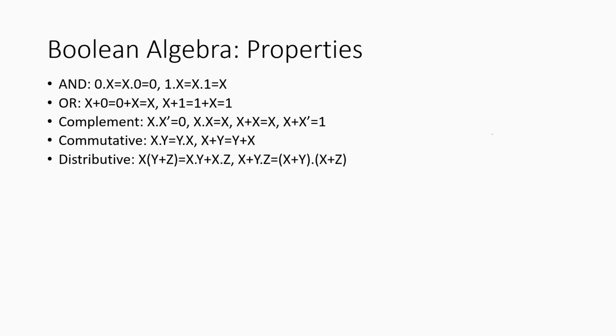Distributive law is very similar to your normal arithmetic, like x and (y plus z) equals x and y plus x and z. Don't confuse this with multiplication and addition of arithmetic. This is with respect to Boolean functions. So dot represents the AND function and plus represents the OR function. The plus is not arithmetic plus and dot is not arithmetic multiplication. Rather, these are AND and OR respectively. So here x plus (y dot z), that means x or (y and z), will be equal to (x or y) and (x or z).